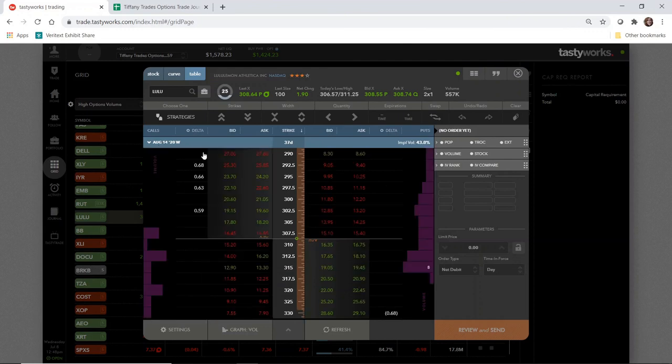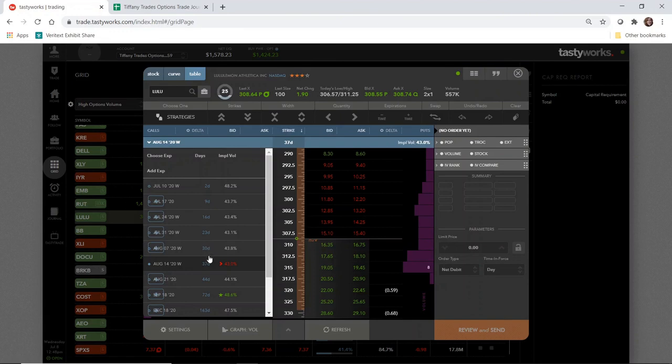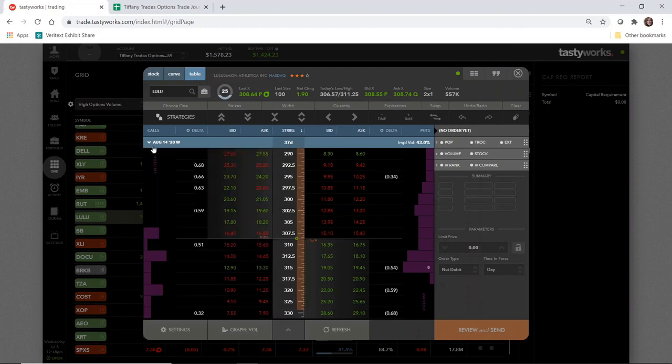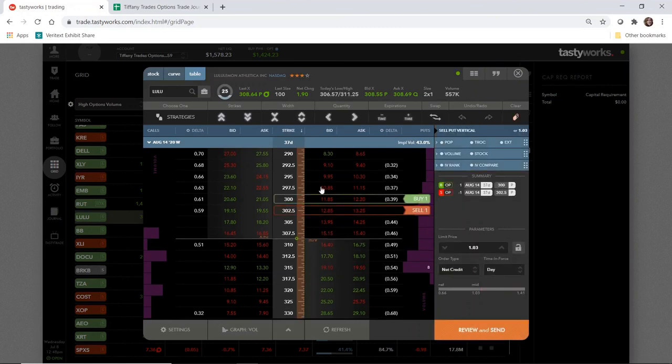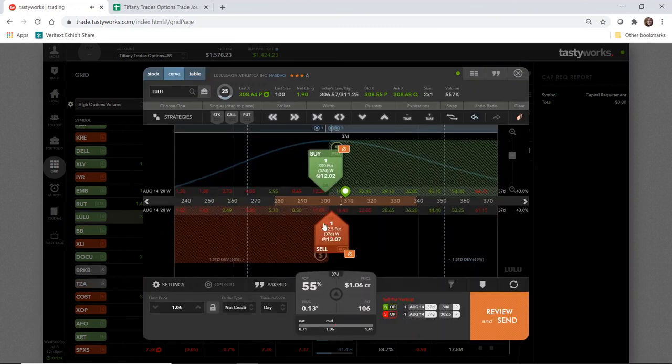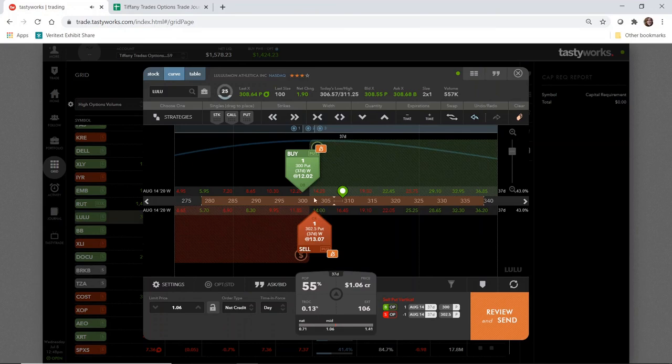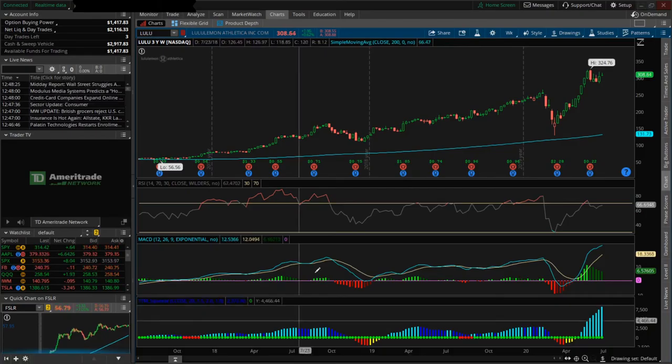And the same thing with August 14th. And these are ideal because they are within the 30 to 60 day range. I'll go with August 14th since that's 37 days and I can have two trades on at the same time. Let's just explore what's going on here. So, oh, quickly back to the chart.